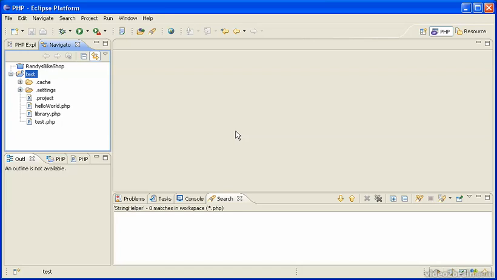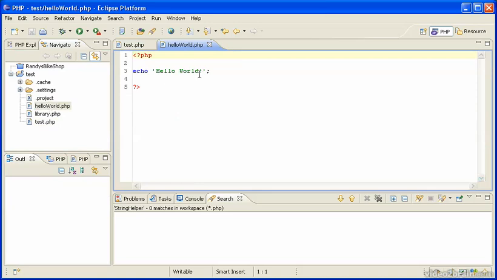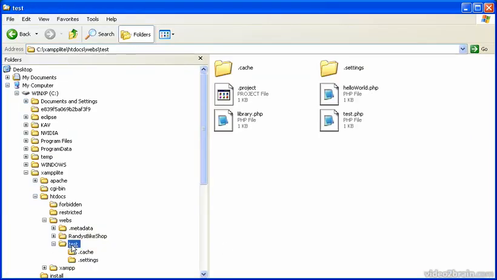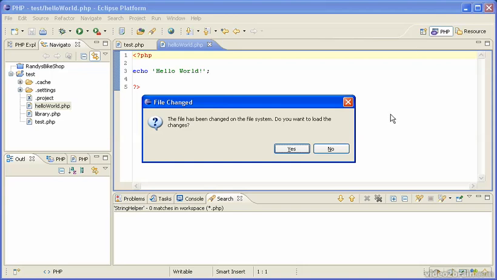And another important point is when you change files outside of Eclipse. A very nice feature is that, let's say we're here in test, let's say we're here in hello world, and we know we have the up-to-date version of this file. But if we go to the directory and we see hello world, and let's say for some reason you change this in Notepad. This happens a lot, actually, when you're doing little editing.